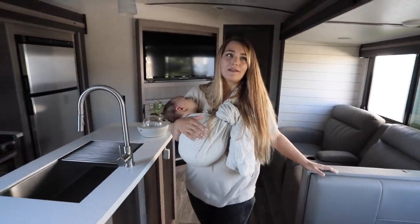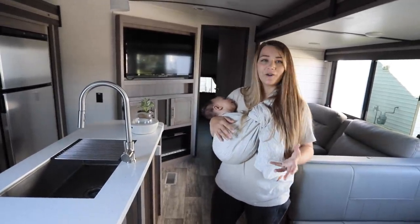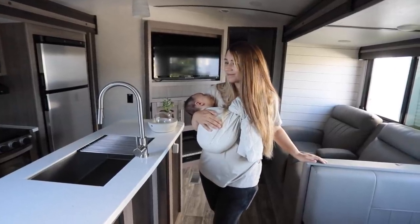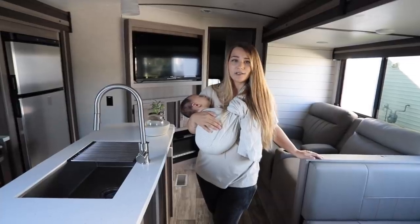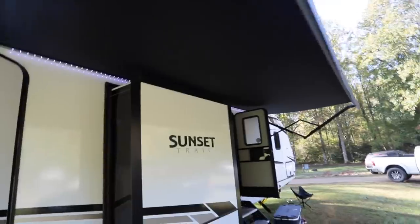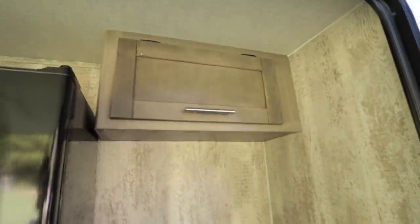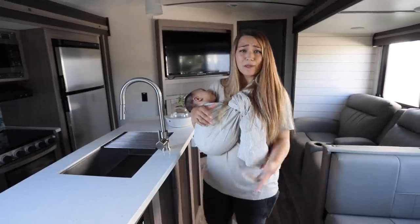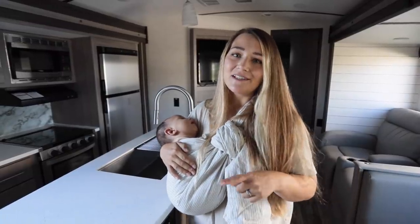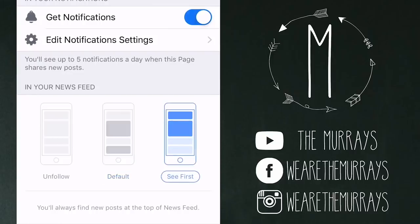Overall, while there are some decorative changes I'd like to make — like painting things white, getting rid of the accordion blinds, putting in curtains, just making it feel more like a home instead of a factory RV — we really could not have found a better camper for our family. It has everything we need and more. So if you're in the market, check out the Sunset Trail. Outside it has a massive awning with some really cool lights, and an outdoor kitchen with a mini fridge, sink, and grill so we can cook outside. It also has Bluetooth speakers so we can play music outside. I'm really excited to see what adventures unfold for our family. Thanks so much for watching — click follow and tap 'see first' to stay up to date on what's going on with our family!